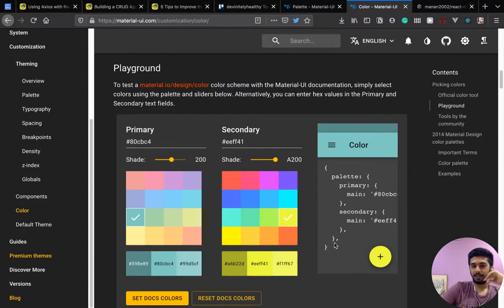I'm really bad at choosing colors, I can see. Okay, so teal 200 and lime A100.